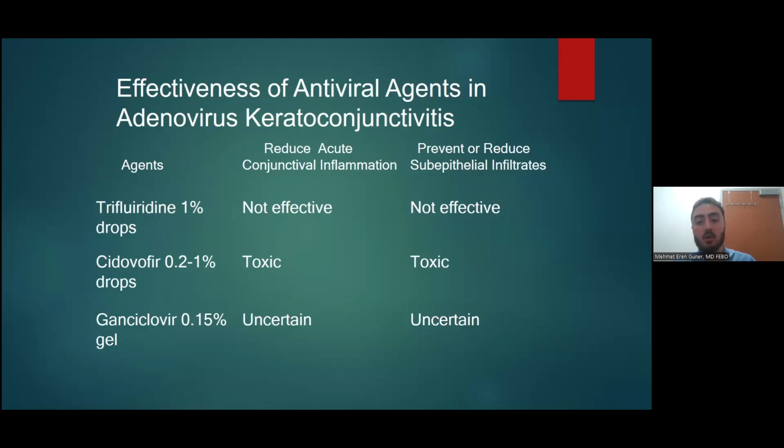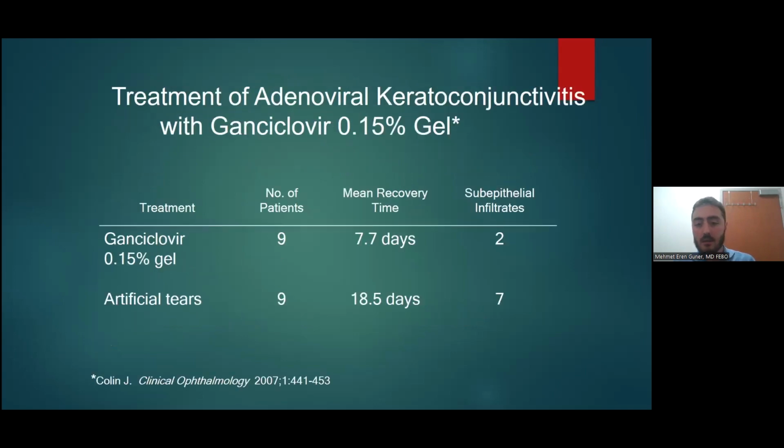Trifluridine is not shown to be effective. Ganciclovir, there are only case reports that show that it's effective. Again, this is one of the reports. It shows that the recovery, instead of 18 days, it could be 7 days. The subepithelial infiltrates, these are the complications that cause the visual impairment, could be seen less. But ganciclovir can be tried. The gel form, the ocular, or the one that we use for the eye surface.